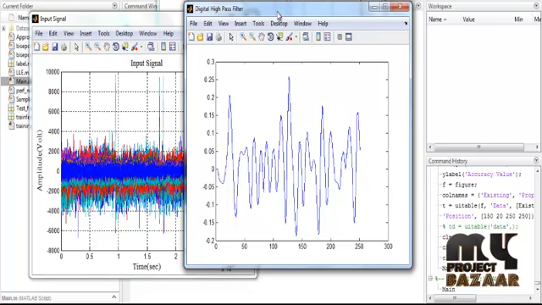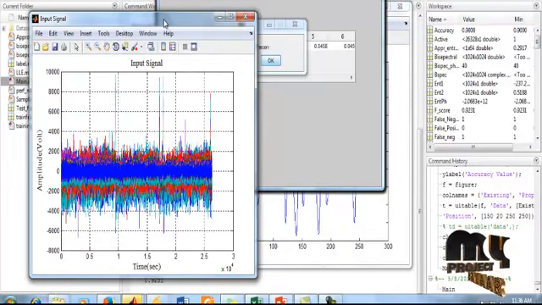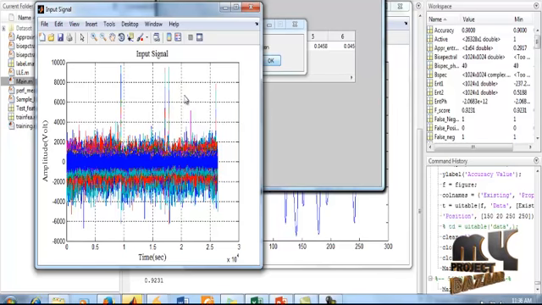Now the signal which I have selected is processed module-wise. First input, pre-process, feature extraction, then classification. Now the process will be done. Now we are going to discuss the results one by one. This is the input signal which I have selected. The input signal is plotted in figure 1 with the title input signal.